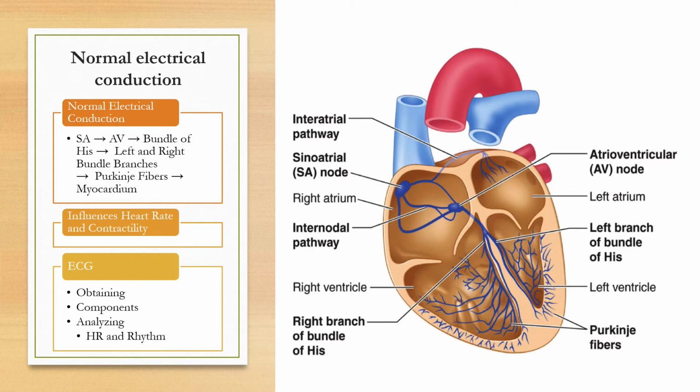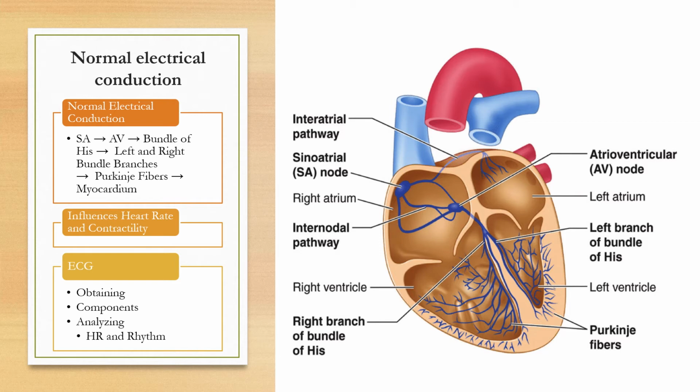I really want you to keep this nerve pathway understood well, because when we talk about arrhythmias, the electricity isn't necessarily going to follow this normal pathway from the SA node to both atria, to the AV node, down the bundle of His, to both bundle branches, the Purkinje fibers, and then the ventricular myocardium. It's not necessarily going to do that. So have a really good understanding of what normal is. And this is normal.